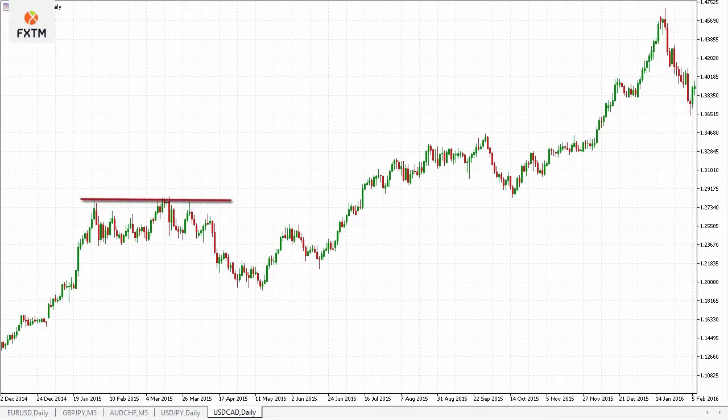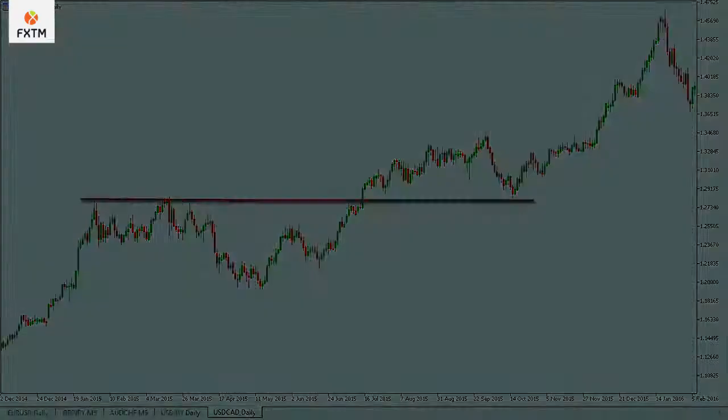Now this example of the dollar to the Canadian dollar, we can see resistance that was in play for a short period of time. So it definitely was a confirmed level of resistance. Eventually, however, the price, after decline, came back up through that resistance level, firmly closing above it, but then returning back to it. So in this case, we would still know that that was formerly a resistance level or a pivot point at which the price was changing direction. Well, once it's above it and coming back down to it, we would expect that it has a very high likelihood of acting as support, which in fact occurred. You can see that here.